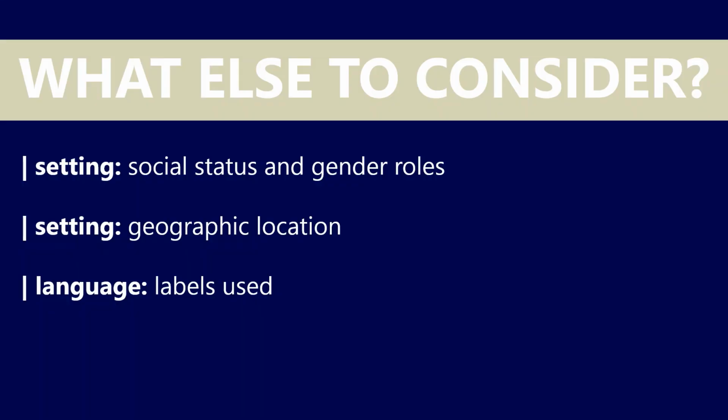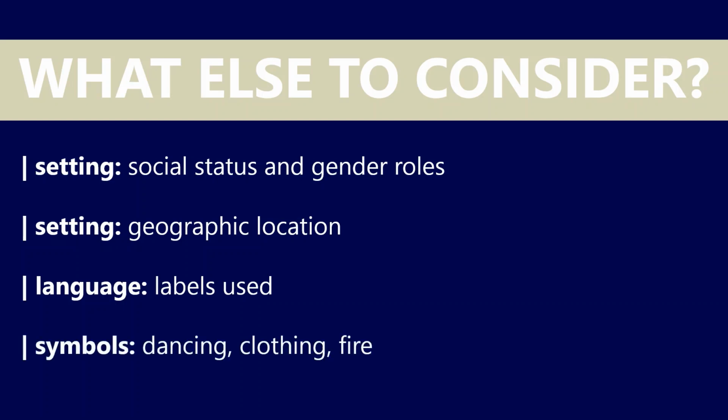These are what characters call other people. In the Crucible, it's more so through Arthur Miller's explicit descriptions of characters through stage directions, and of course, the authorial interjections. And also think about symbols such as dancing, clothing, and fire. Again, I won't go into much detail here, but definitely would compel you all to think about how these might be connected to the idea of being an outsider and being an outcast.